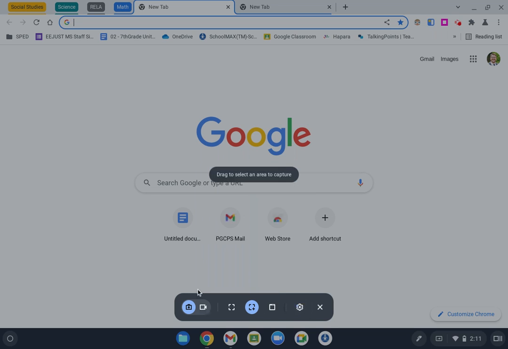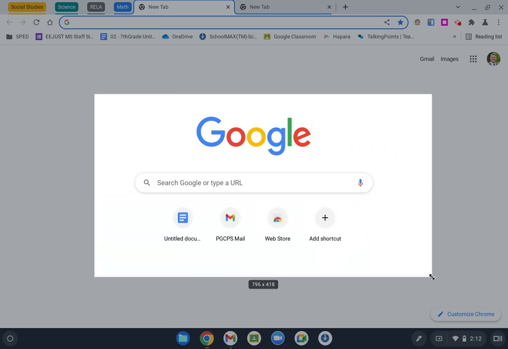And say you want to take a screenshot of something, your teacher asked you to take a screenshot of something you did, or whatever, any other time you would want to keep track of information that is on your Chromebook's screen, you could just click that and you can either take a full screen screenshot, take a window screenshot of just whatever window you have open, or just part of your screen. That's the default. You can select the part of it you want to take a screenshot of.